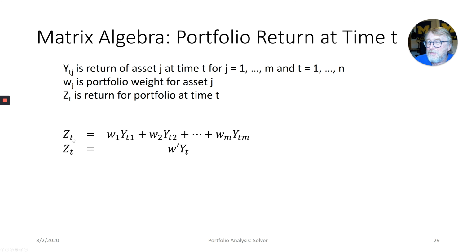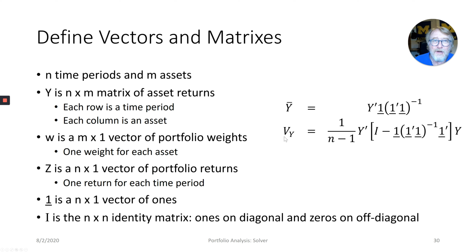Okay, so z sub t is just a scalar, y t is a vector, the weights is a vector, and I'll just stop there. I'll pause for a couple seconds on the next couple slides, and if you're interested in looking closer, you can, of course, stop the video and take a closer look at it.